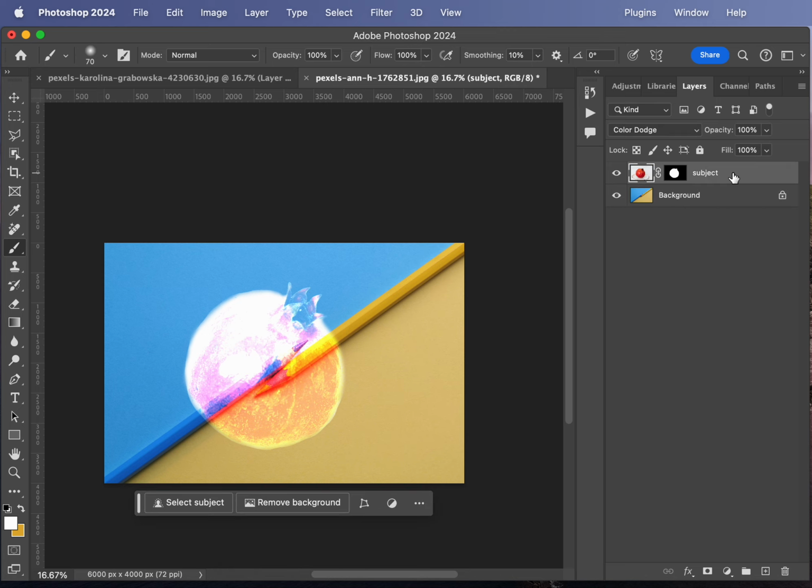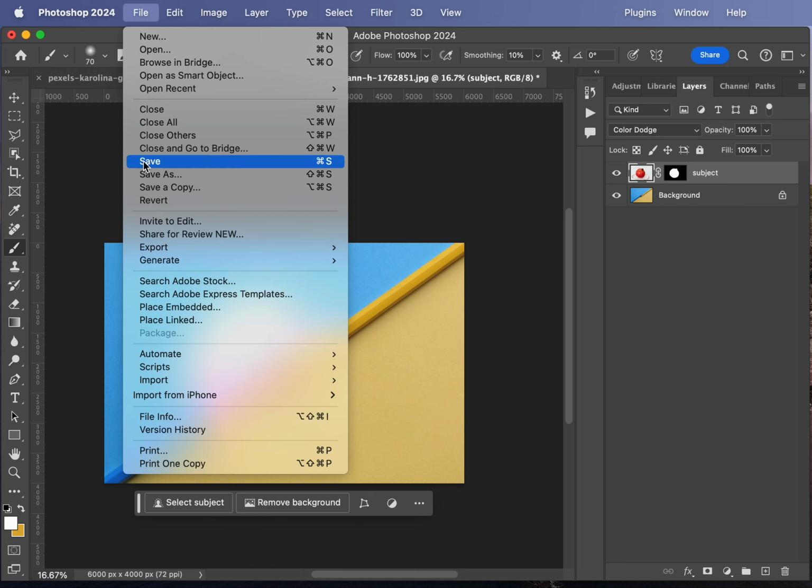Okay, so I think I'm happy with this, and if you're happy with it, you go to save, and this will save back into your Lightroom if you launched it from Lightroom. If not, save as into your database. But I'm not going to save it. This is just for demonstration.